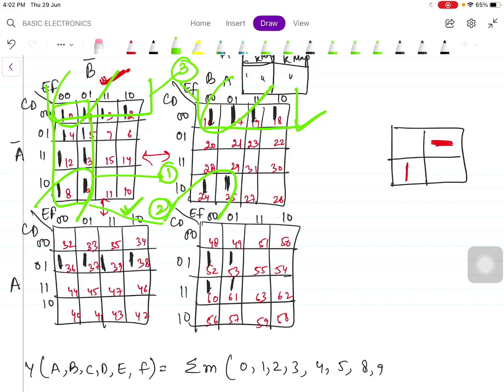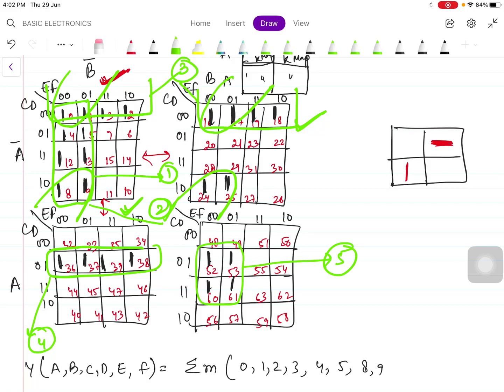Alright, now let's move on to the another K-map. We have 36, 37, 38, 39. Can it be grouped into a bigger one? No, because in the adjacent K-map also we do not have the ones in the same corresponding block, neither in the above K-map. So it is a group of 4. This is the fourth group. Now 52, 53, 60, 61. It can be only combined in a group of 4 because we do not have the corresponding ones either in the upward K-map or in the adjacent K-map. So these 5 groups are made.